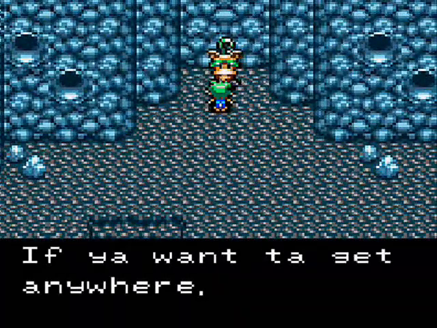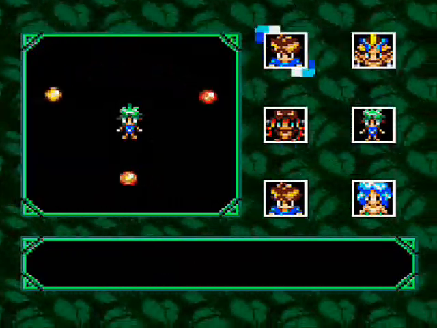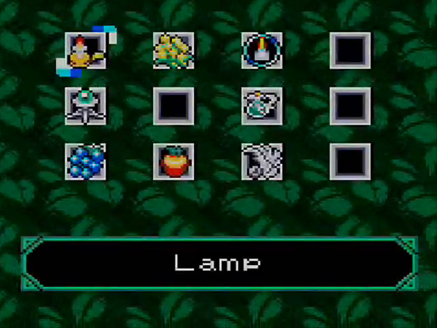If you wanna get anywhere, you'll need the hourglass. Well, thank you for that, mouse elder. And then he... Oh man, I wanna try something else. I guess you can't change into anything once you're in the mouse hole, in case you grow large and then destroy the place.